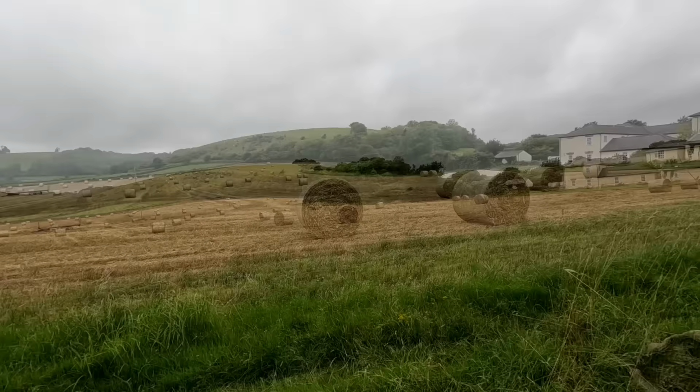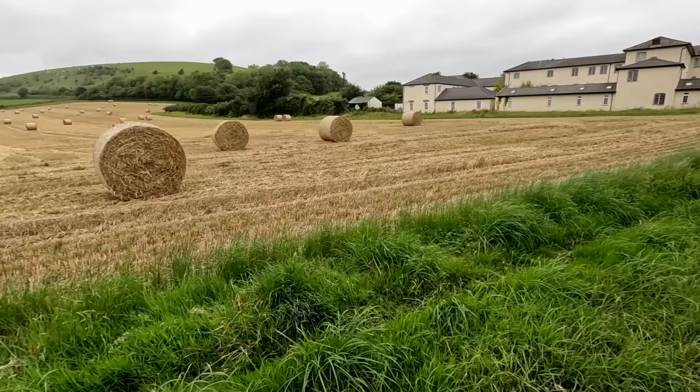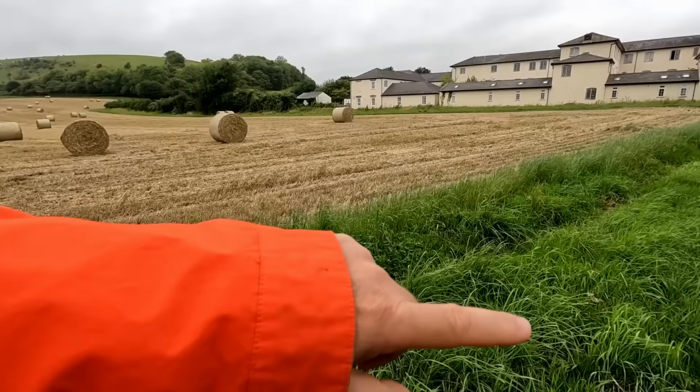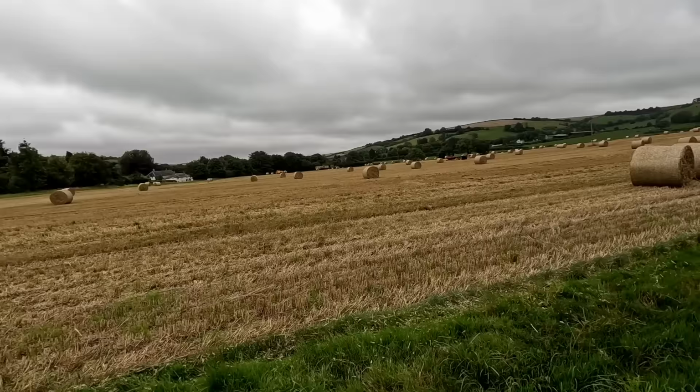So the official path, I think, goes straight across this field, but we couldn't see any trodden area of path, so we're going to follow the edge of the field. Not that there's any crops here to trample at the moment, but if you can't find the path, we'll follow the perimeter of the field. And we should still find the stile over there anyway. This field either had wheat or barley in it, which has just been harvested. And the farm vehicles over there are collecting up the bales of straw.